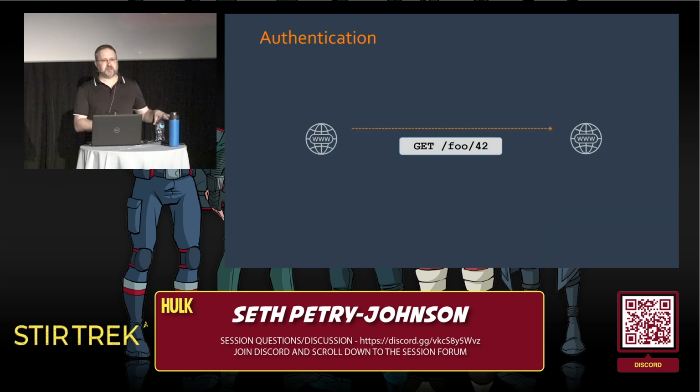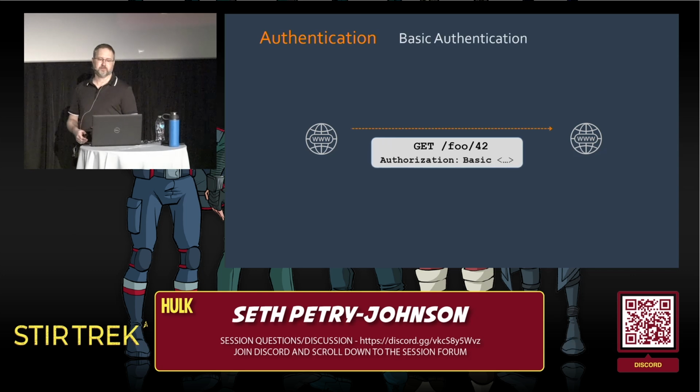All right, so that first example used a login form submitted by an end user. But what about computer-to-computer authentication, like when one of our integration partners wants to call one of our APIs? We can't use a login form because there's no human being there to interact with it. So the next simplest thing that you can do is called basic authentication. This is an internet standard for sending credentials in an HTTP header rather than the form post.